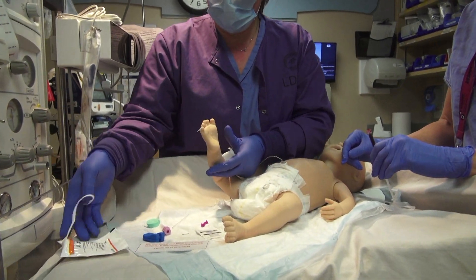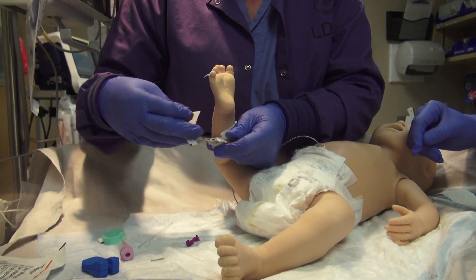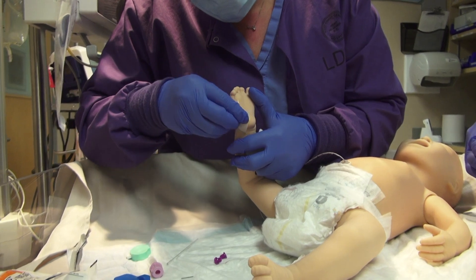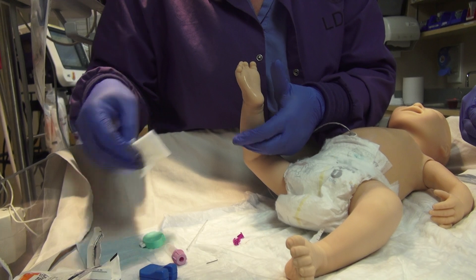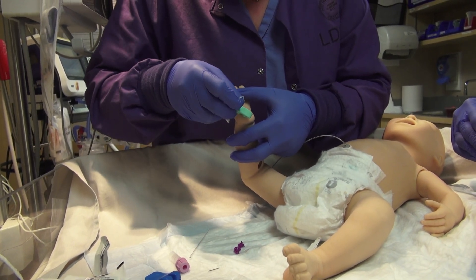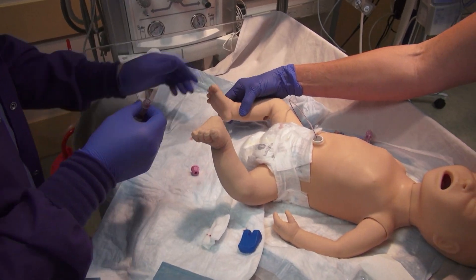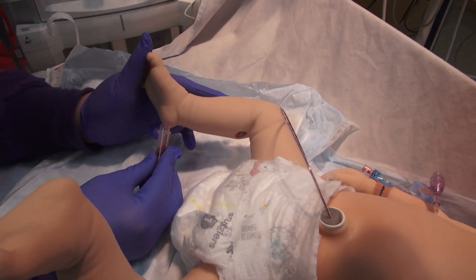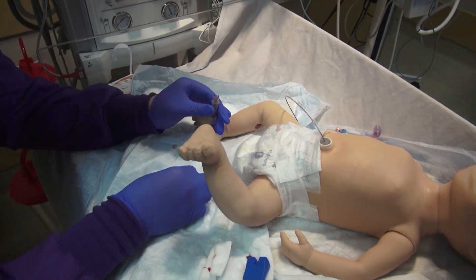The CBC and acute cap gases can both be drawn from a capillary sample. Pre-warm the skin puncture site — this will increase the blood flow seven-fold and prevent excessive milking or squeezing. Make sure the alcohol dries, as alcohol can have a hemolytic effect on red blood cells, and wipe away the first drop of blood collected. Avoid milking and scraping of the puncture site as this technique can promote platelet clumping and clotting. Use the lavender microtainer and fill in between the first and second line.